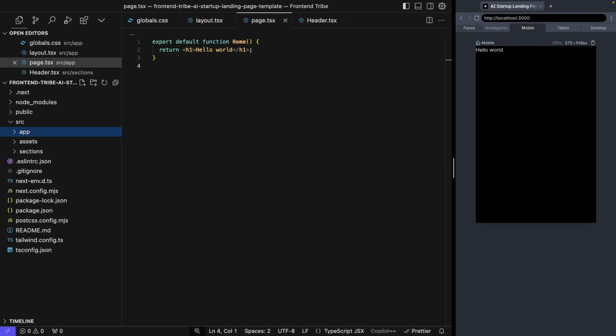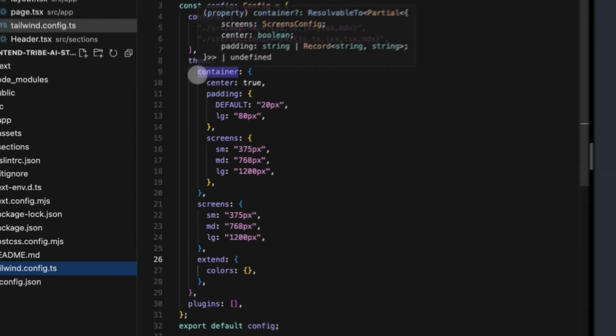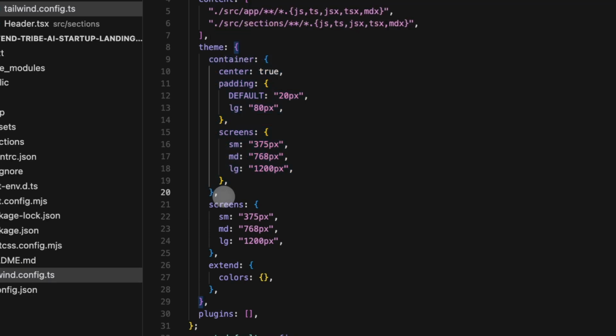Let me talk about a couple more things that we've done that are different than the default as we move throughout this directory structure. So one of those things is our Tailwind config. This isn't exactly set up how Next.js would have it. We actually did a couple of things. We removed a couple of things. We added a couple of things that are going to make it more accurate to our design. So the first thing is we updated our container rule. Normally this doesn't have this many items inside of it for configuration, but we did add center true to make sure that we were centering our container every time. And we updated our padding to be 20 pixels on the small screen size and 80 pixels at the large screen size.